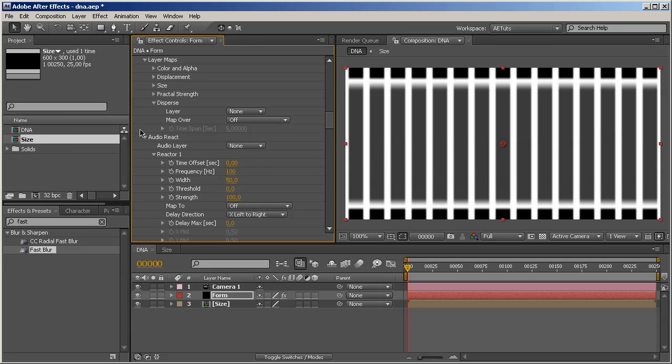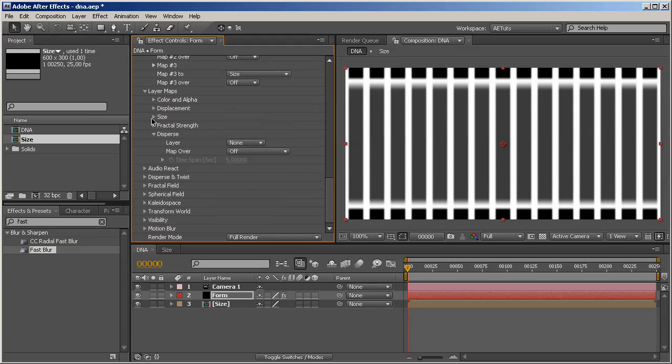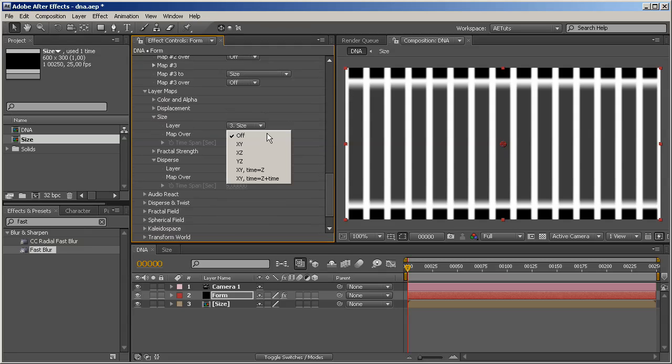And I'm going to drill down to layer maps, and here in the size parameter I'm going to choose our size pre-comp. Oh, sorry for that, those things are twirling up and down. I think it's a thing with After Effects CS4, unfortunately. Hope they'll fix it soon. And once again, I've set the size layer map to our size comp, and now I have to define on which axes this layer map affects our particles. So I'm going to say X and Y, which is basically this and this, right?